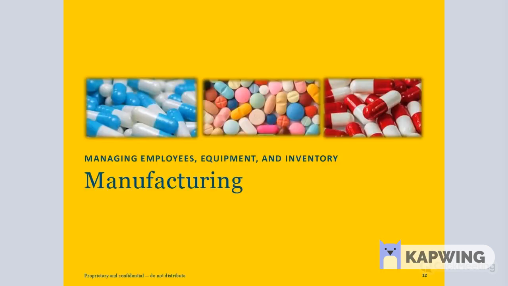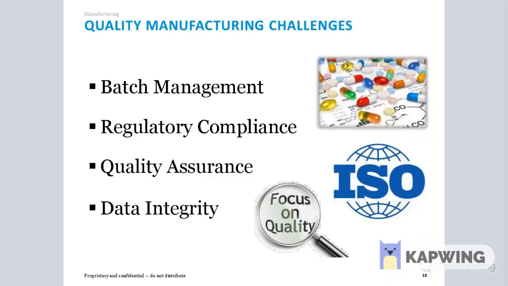Now let's have a look at the point where the maximum investment occurs. At this point, your drug has been approved for manufacture. Some of the challenges that we have already spoken about do exist in this space. However, the focus has switched to the product, which presents a different set of requirements for LIMS. The overall aim in this phase is to mass produce your product while still maintaining quality.